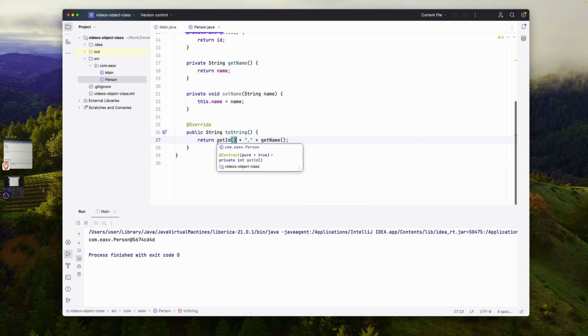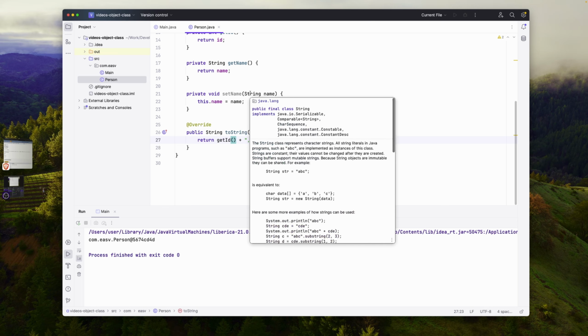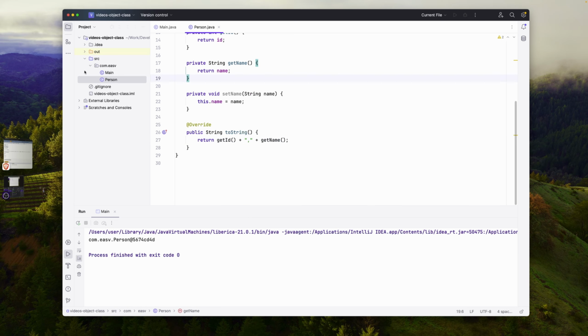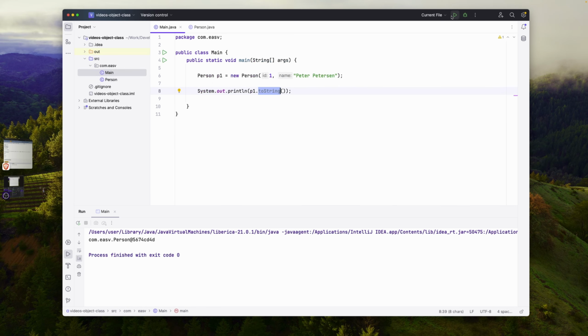So I have changed the toString so that it will return the ID and the name for this particular person. Okay, so let's go back and test it again. Okay, so now it says 1 Peter Peterson. This looks a little bit more friendly than the other.